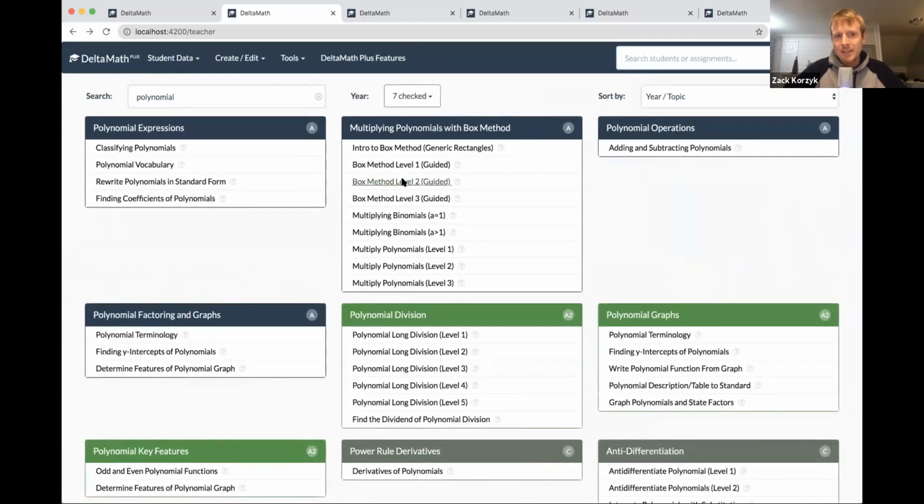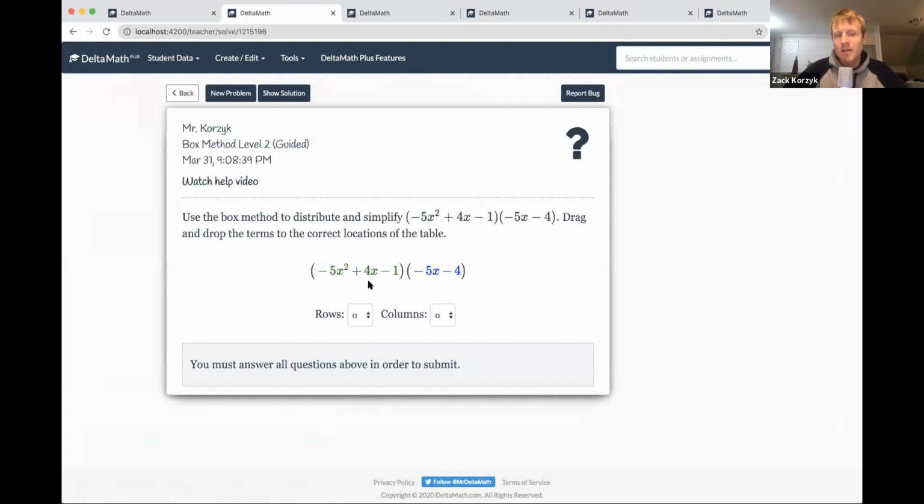Now, if you click it, what it's going to show you is an example of a box method question, and you could keep pressing new problem forever, and you're going to constantly get a new problem. So how this works is that I create a program for this problem, and my program generates 100 problems of this type. So there's 100 problems in the database. And if you were to assign this, all of your students would get different problems, so they can't really copy off of each other. And they can also keep trying as many examples as they need until they can show that they've developed mastery.